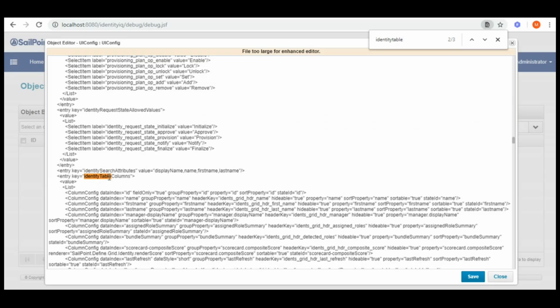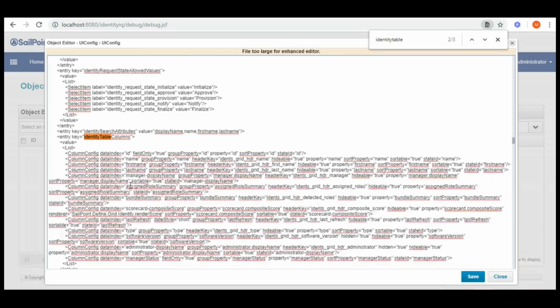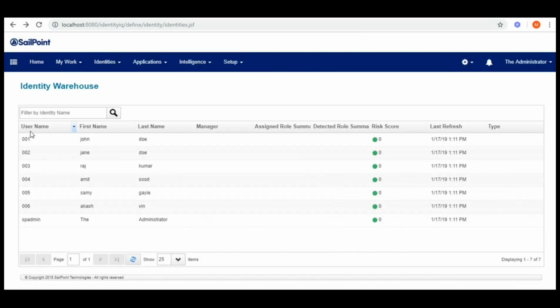Okay, so we have here now int table columns. So we can see the value contains a list. So probably this list is all the columns we are seeing in here. So we are seeing username, first name, last name, manager, assigned role, detected role, risk score, last refresh, and type.